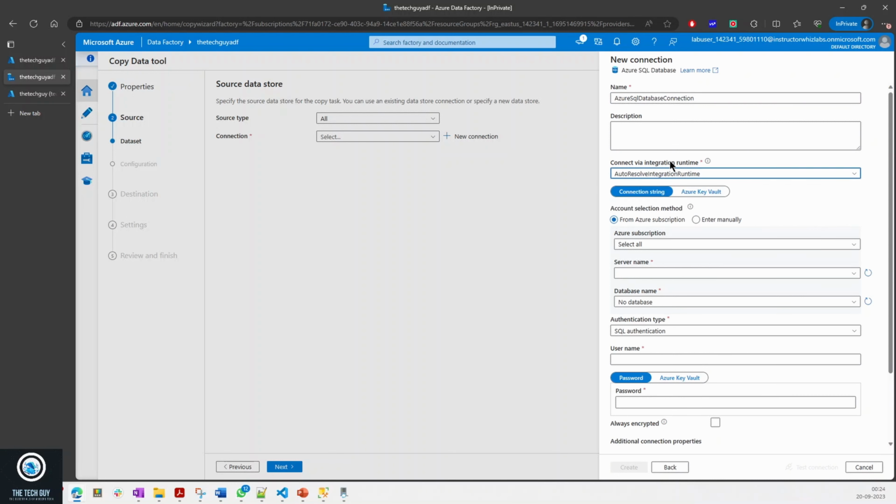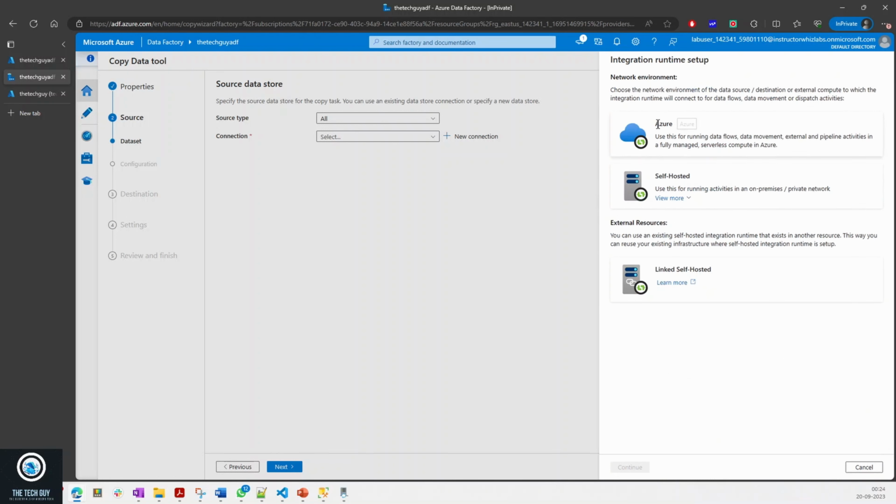Now there is an integration runtime. We can use Azure integration runtime, we can use self-hosted integration runtime, or we can use an existing linked integration runtime. Now self-hosted basically helps us to copy data from external sources. This self-hosted integration runtime is capable of running copy activity between a cloud data source and a data source in a private network. That is what we are doing here: our SQL database and the blob container, and we're using a self-hosted integration runtime.